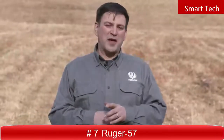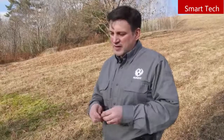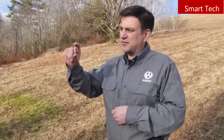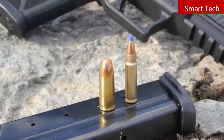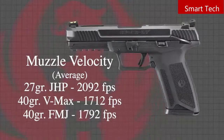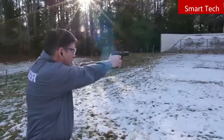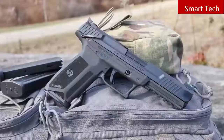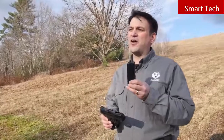I'm Brandon Trevino for Ruger Firearms. I've always been a fan of bottleneck cartridges, especially in pistols — going back to the very early cartridges like the .30 Luger, up to the more modern things like the .357 SIG and .400 Corbon. It's a way to get a lot of velocity behind a lightweight bullet. One of the best of that category is the 5.7x28mm. At one point, this was going to be a replacement for 9mm NATO. It's topped off with a Hornady 40-grain V-MAX bullet. These move incredibly fast, and because of that small size, you can stack a lot of them into a magazine. This is the new Ruger 5.7 pistol — a semi-automatic blowback pistol with a 20-round magazine for that 5.7mm ammo.